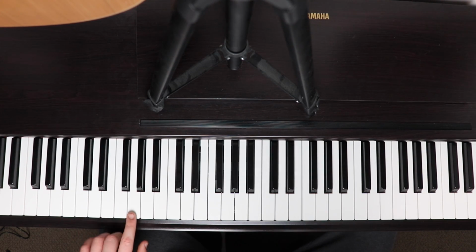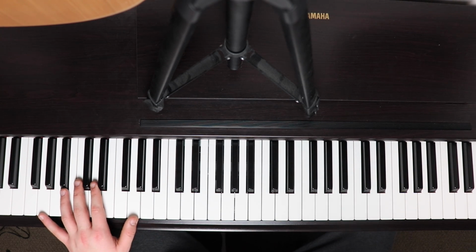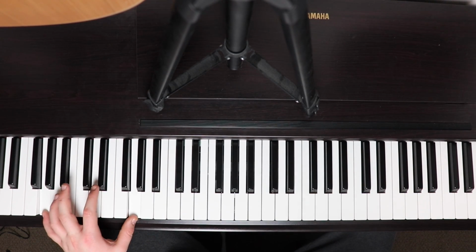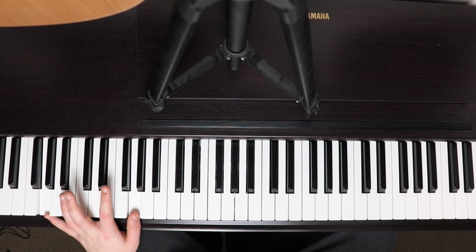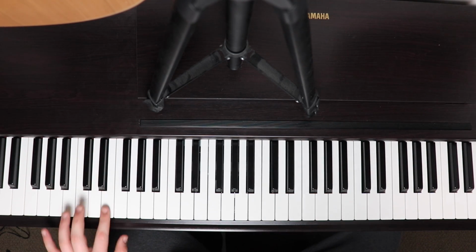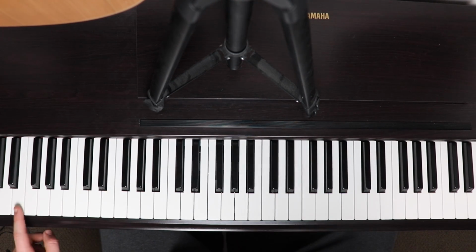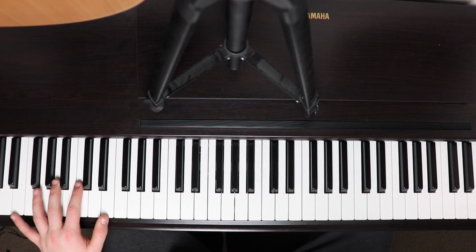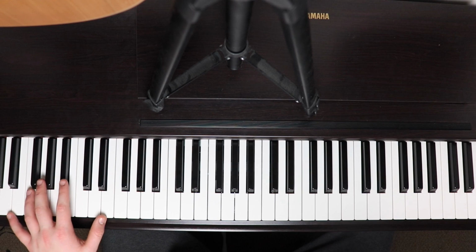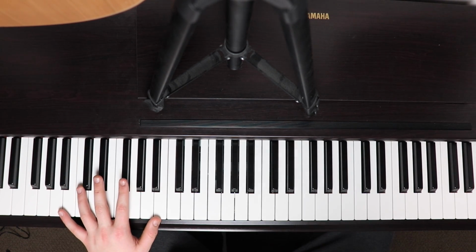Then we're gonna move down to G. So we're gonna play that 4 times. Okay. Then we move down to E. We go frightening is 2. And then back up to A.